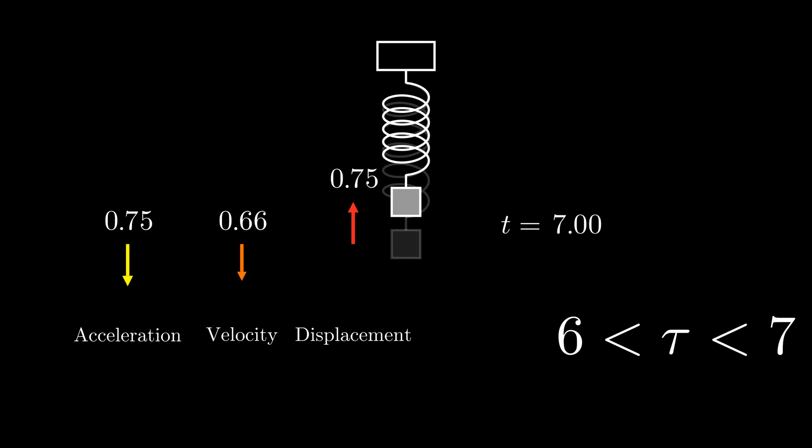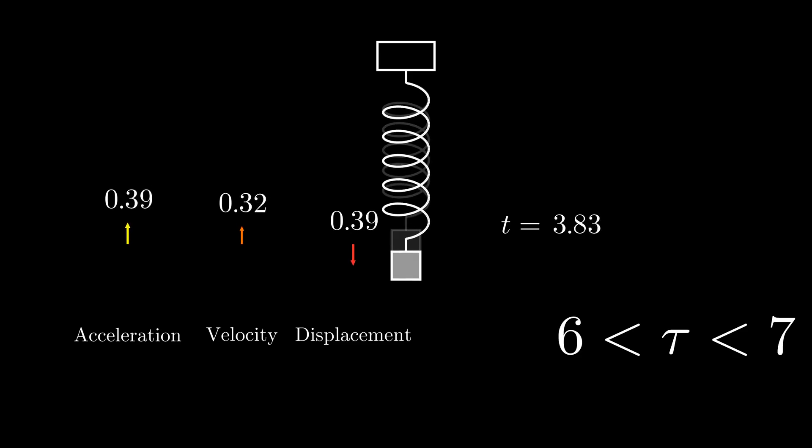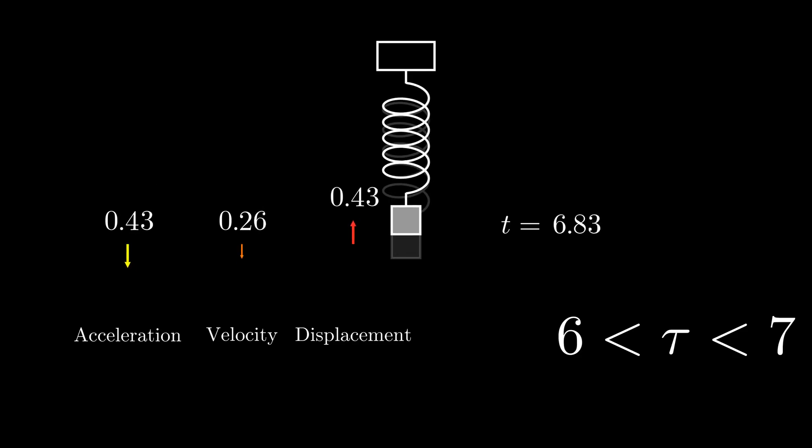Now, what would happen if we started over but made our starting push smaller? After releasing, we see that the spring is still oscillating in a similar manner as before. What's the period this time? Let's go back to the beginning. As we increase the time, we see that the spring reaches the top again at the same time as before, at some value between 6 and 7. Interestingly, the period is independent of the amplitude and is once again tau. This number seems to be a vitally important constant, being the period of the simplest oscillation possible, where the magnitude of the acceleration is equal to the magnitude of the displacement.